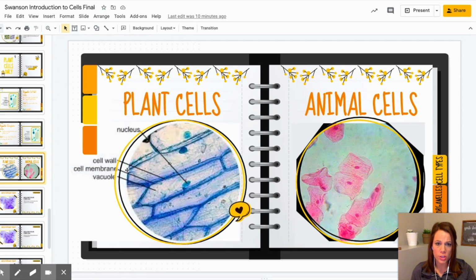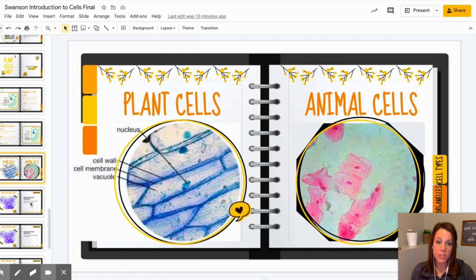But these are two pictures of plant cells and animal cells. One thing you should notice right away is plant cells tend to be more boxy or rectangular because they have that additional cell wall for support. Animal cells come in all different shapes and sizes. Blood cells, stomach cells, heart cells, muscle cells, sperm cells, egg cells, all of those come in different shapes, but you'll notice they're a little more irregular. They're not super rectangular like these ones over here.